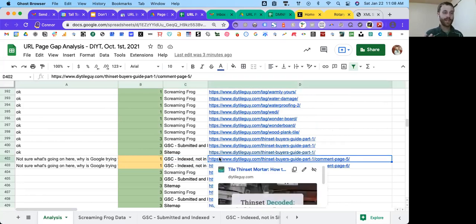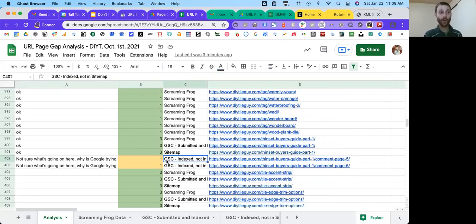Oh, this isn't the best example, but we probably don't want this page indexed anyway. But let's say this is an important page that we want visitors to find. So Google's indexing this page, but there's no way for internal visitors to get there. Screaming Frog did not find the link. That tool we use that crawls links did not find that link. So that means if it's an important page and we want internal visitors to find it, we need to add some links to that page.